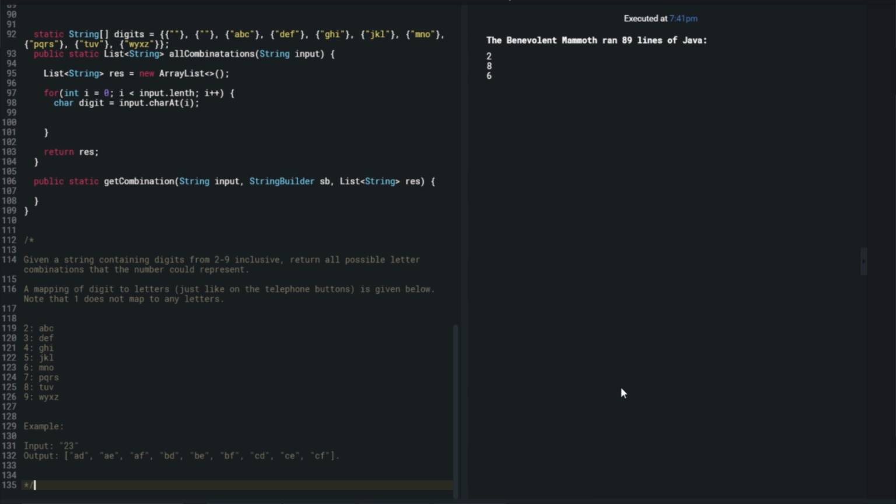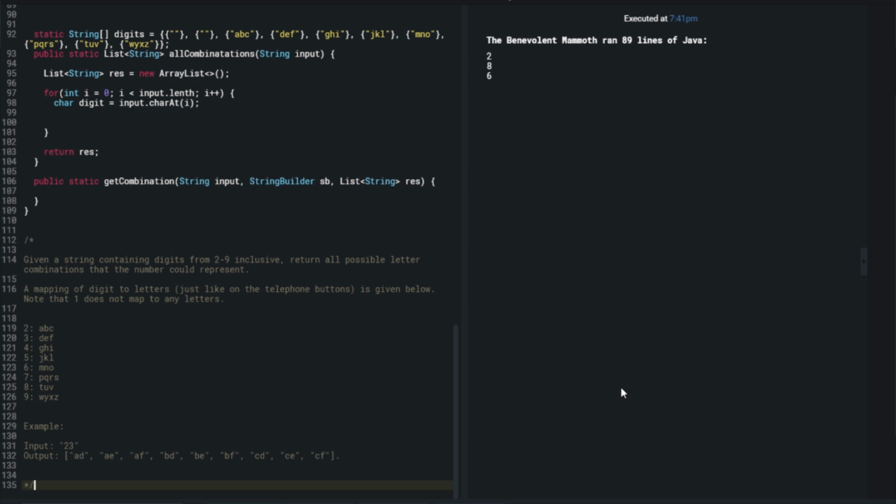So when do we decide that we're done building the string? When the string builder's length is the same as the input's length. Yeah, that's when I'm going to add to the result.